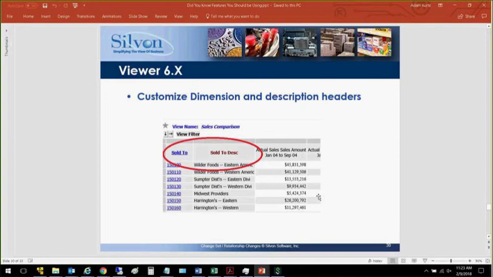Well, you can do that. You can actually change the dimension names and the actual description headers so that they fit better and maybe make more sense to you. And this is just strictly at the view level. Obviously, you're not changing the metadata behind the scenes or anything like that.